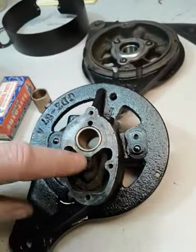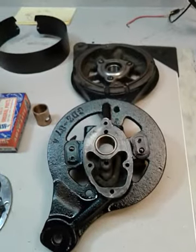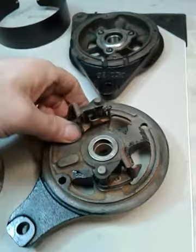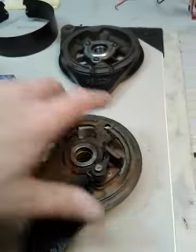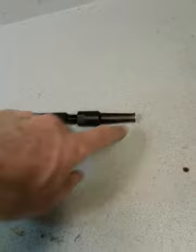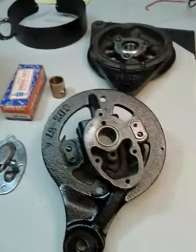There are also drain holes at the top and bottom — if there's too much oil it drains back. Another thing about this bushing: when you take it out you want to remove it coming out, not in. The reason is there's an oil collector on the inside — a sheet metal ring that keeps any excess oil and drains it back into those drain holes. If you try to push the bushing out it's going to mess up that oil collector. What I use to get it out is a blind bushing puller — a slide hammer with an expanding mandrel. You stick that in from the outside, get behind the bushing, and just slide hammer it and it'll pull that bushing out so you're not going to damage that oil collector on the backside.